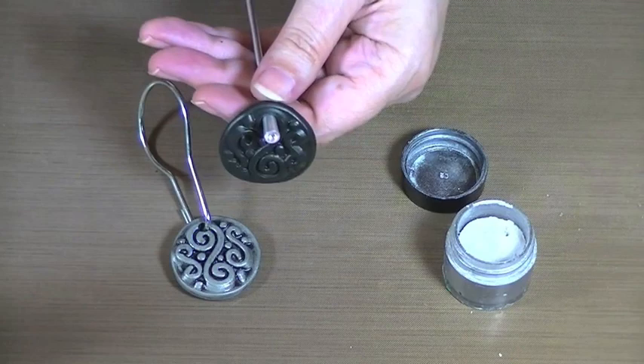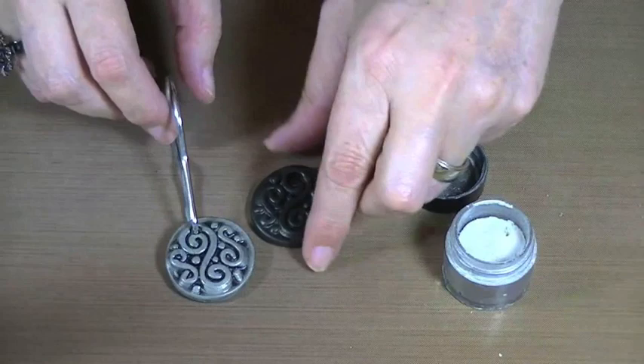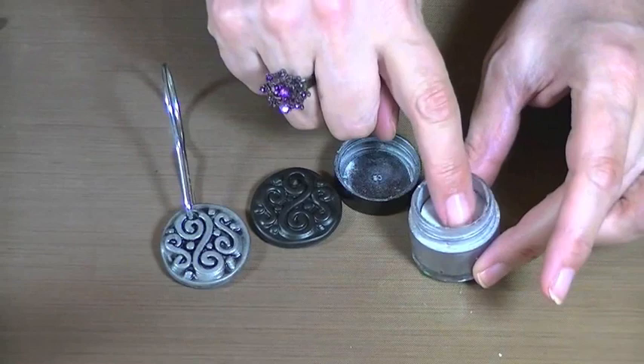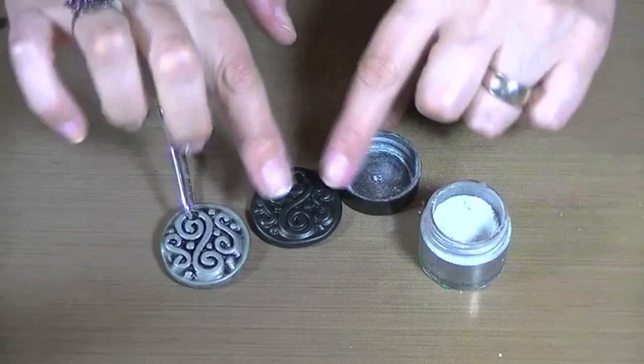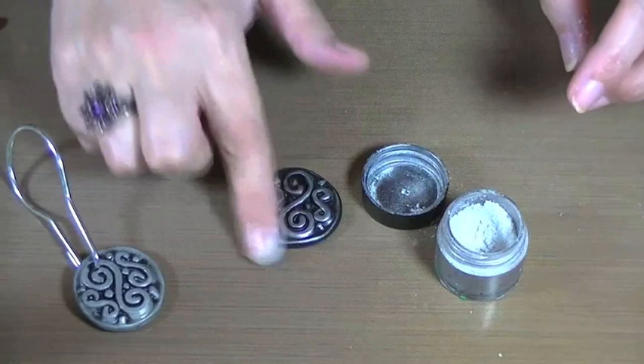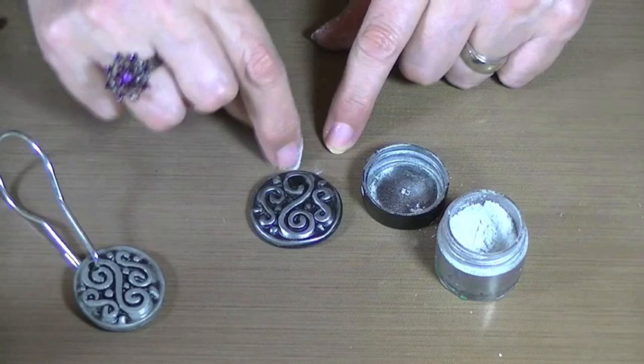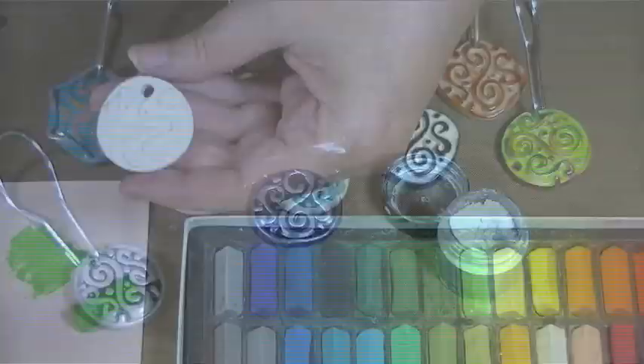I'm going to go about a quarter inch from the edge and then come right back out — that's about the size I need to fit into the ring. To decorate this and get it from black to silver, I'm going to use mica powders — just little mica powders in a jar, this is silver. I like using my finger because your finger is rounded, and what that does is you just catch the raised areas of the design. See how well that picks up those raised areas? It's a little messy but it's fun. I also like to go around that edge, that lip — see how that made a nice little circle around the edge? Because I made my hole in there, I want to take my fingernail and push that back down. Then you apply the silver mica powder and put that into the oven and bake it.